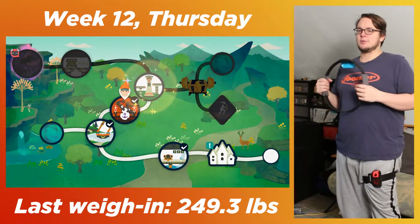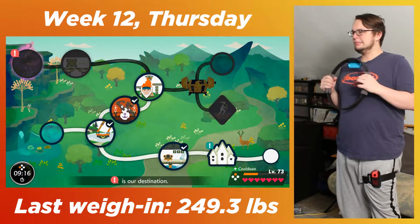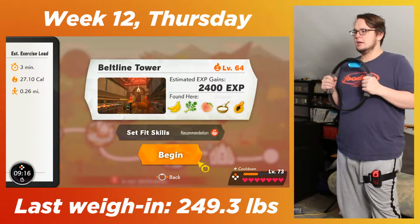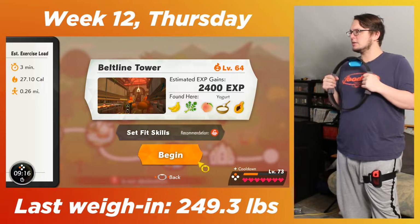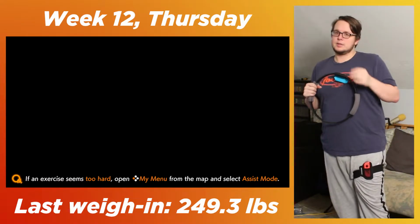Would've been cool if they had a thing where it's like, oh, you can't get there because you can't double jump. How long is this? Okay, it says 3 minutes for the exercise load. Beltline Tower, yeah, we got time, let's do it. We got this and then we'll be done for the day.